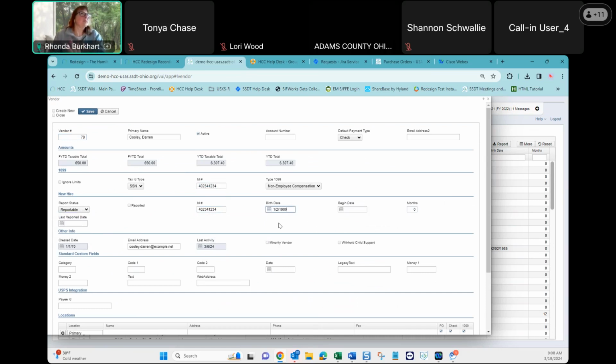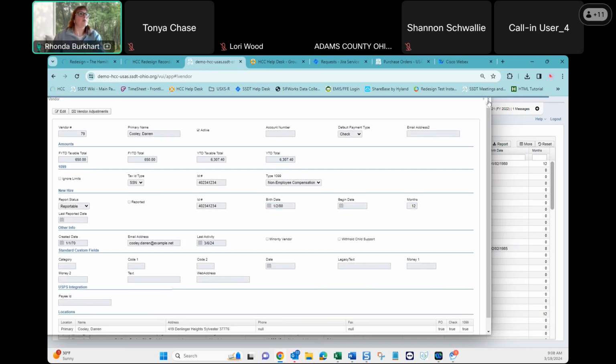They say it's not mandatory, but it does appear as an error on the report if you run that. For the month, I usually just put in 12. We'll just save that person. So you go through and check your vendors just to make sure everybody who needs to be reportable is reportable. Wait till that's saved.